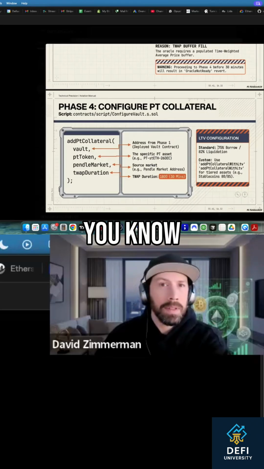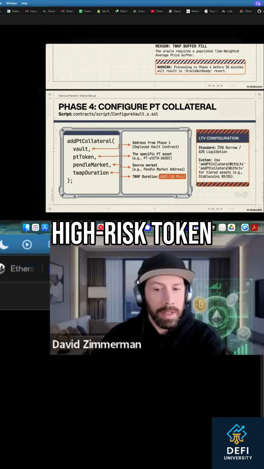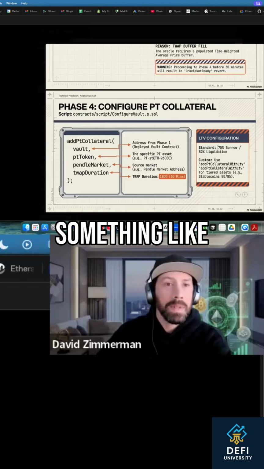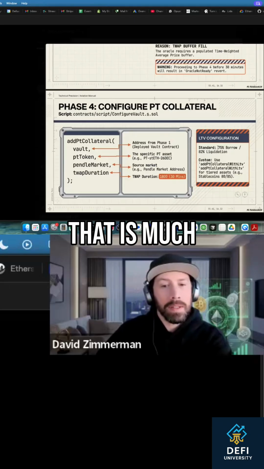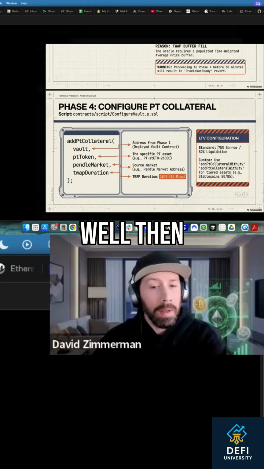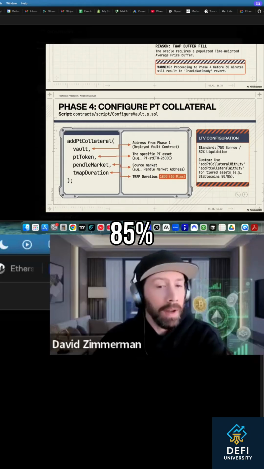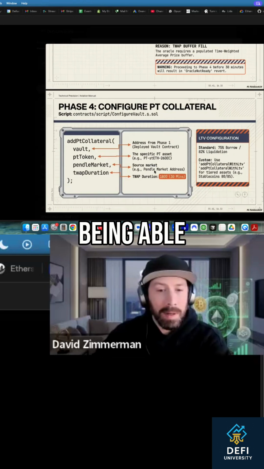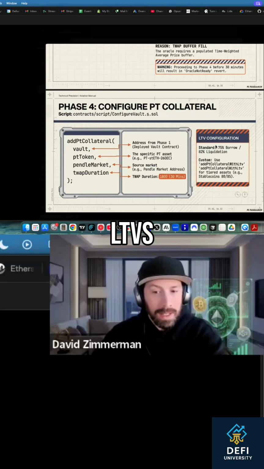So if I see a very high risk token, then maybe I'll set the LTV to, oh, I don't know, something like 65%. But if there's something that is much, much higher quality, well, then maybe the LTV could be as high as 85%. I can actually set that for myself, which is really, really cool, being able to set my own LTVs.